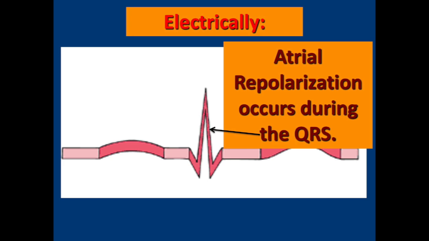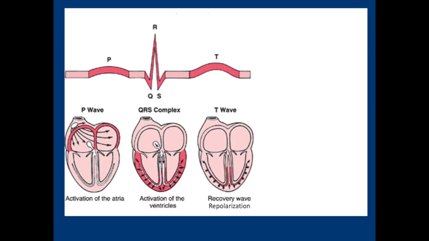So let's look at these together. When we have that electrical sinus node Bachmann bundle electrical signal, it's going to produce the P wave. That's going to activate the atria. Then the ventricles are going to activate, and that produces the QRS complex. And then the T wave is the ventricles repolarizing, getting ready to fire again, burning ATP to get the electrical imbalance to occur on either side of the cardiac cellular membranes.